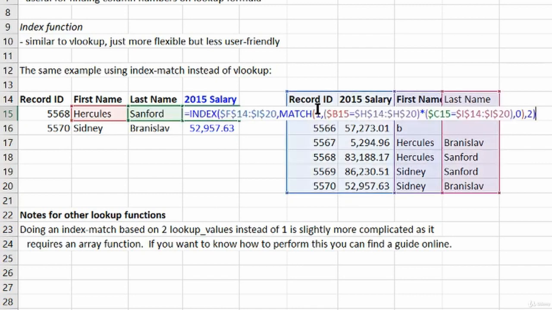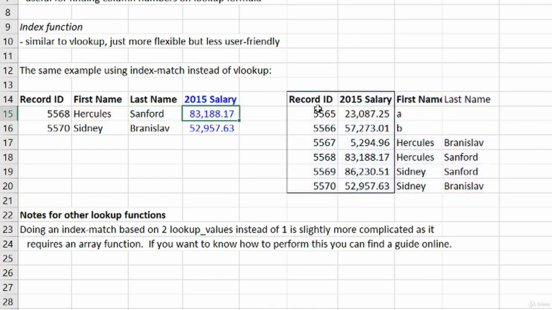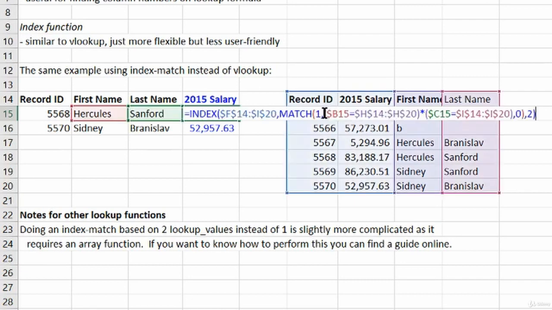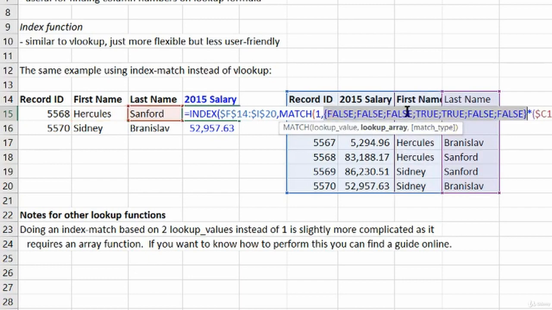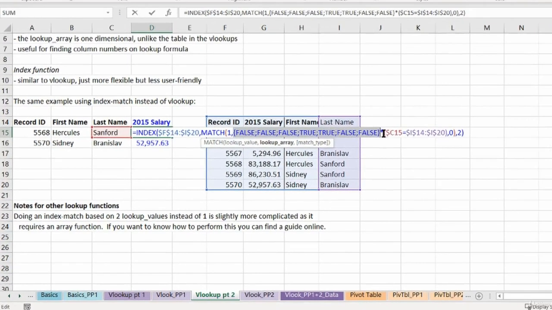Okay, I'm quickly going to go over this because once again, this is optional. I get that this is difficult, probably beyond the scope of this training, since I'm only going over the quick basics of Excel. If we look for Hercules in this column right here, it'll give us false, false, false, true, true, false, false. And the same here, it'll give us a bunch of falses and 2 trues. False, false, false, false, true, true, false. You see there's an asterisk right here. If we multiply these two together, it'll return a bunch of 1s and 0s.